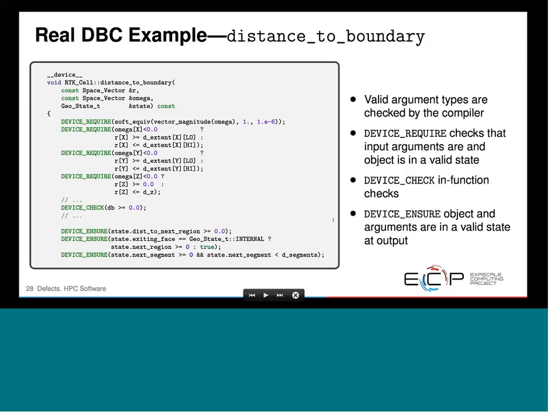And we check, in the various parts inside of here, that the distance to boundary that we're actually calculating is greater than or equal to 0, because we shouldn't be getting a negative distance to boundary. And then when we leave, we also check to make sure that our distance to the next region, once again, that final region, is greater than or equal to 0, and various other conditions that should be true when we exit if this function actually executed as designed.